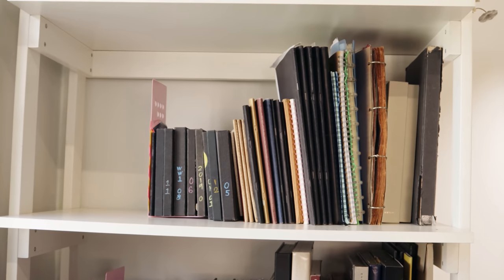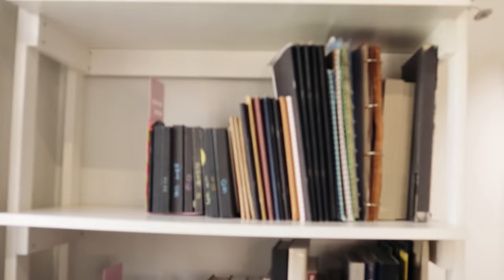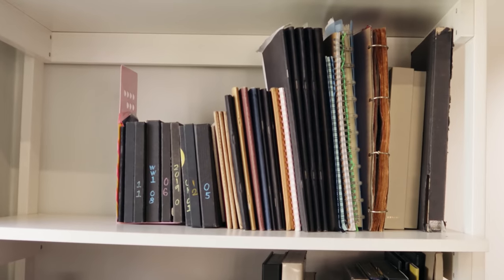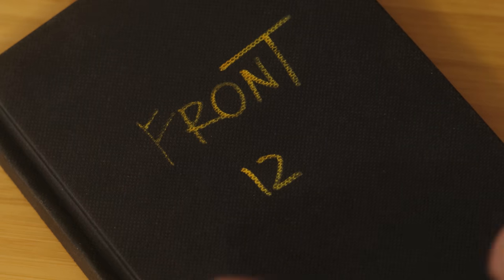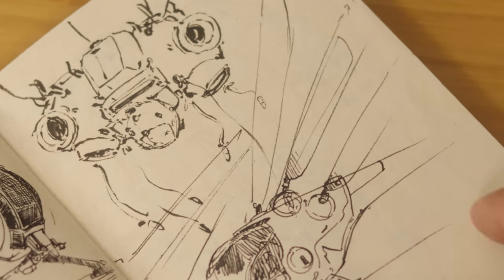Maybe at this point I've convinced you to get your own sketchbook — I'm just kidding, I know you already have five empty sketchbooks lying around that you promise you're gonna use someday. 'Maybe after I finish this one I'll use it, but oh it's so nice, I don't want to waste it on my sketches.' Now, I get a lot of questions about what sketchbook I use, and for the record I'm using a Daler Rowney A6 Simply Sketchbook as of now — but what's right for me may not be right for you, because artists are fussy creatures with their own special needs.